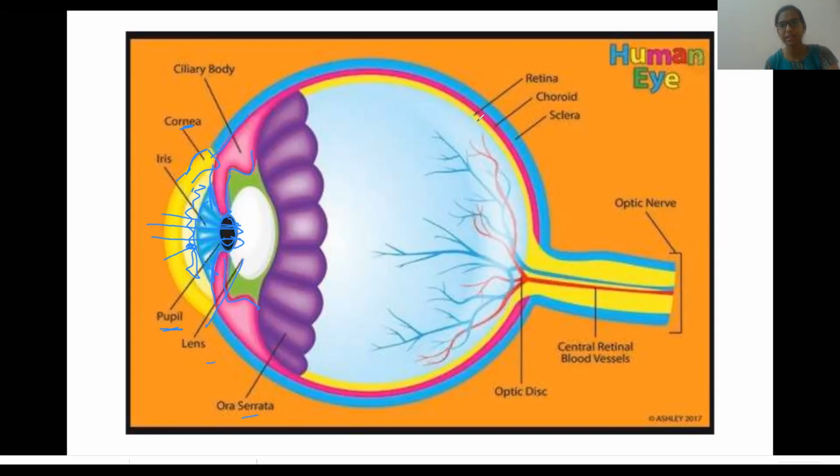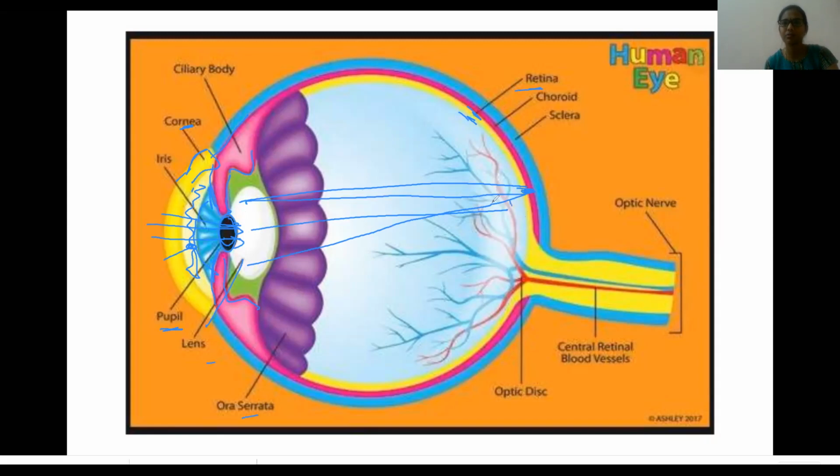And the next one is the retina. You can see the retina here. The retina is like a photograph frame. Whatever light comes from the lens will try to converge. All the rays try to converge on the retina. Okay, I'll just draw it like this. They'll try to converge on the retina. And once they fall on the retina, what happens?